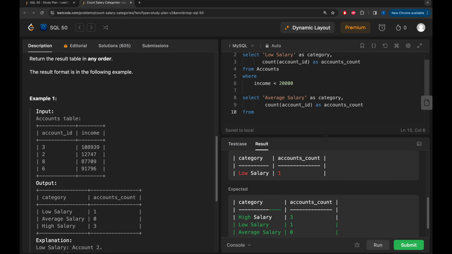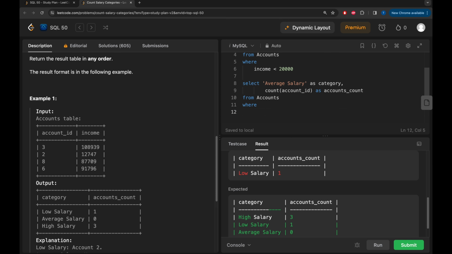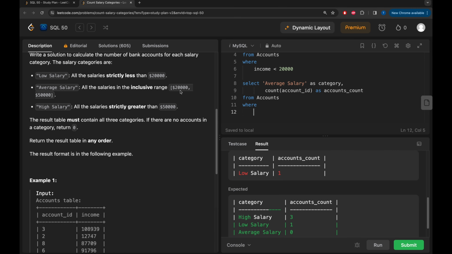Same thing from accounts table, where income is between 20,000 to 50,000 inclusively, so income greater or equal than 20,000 and income less or equal than 50,000.